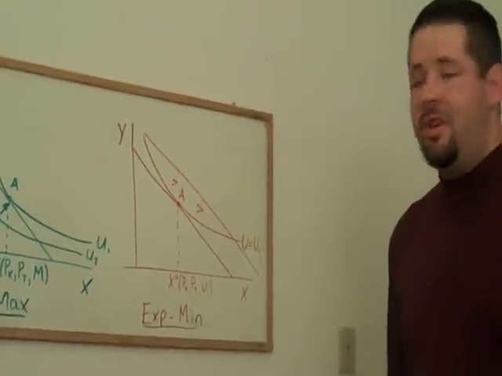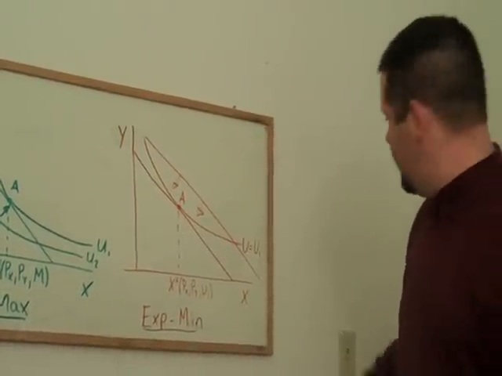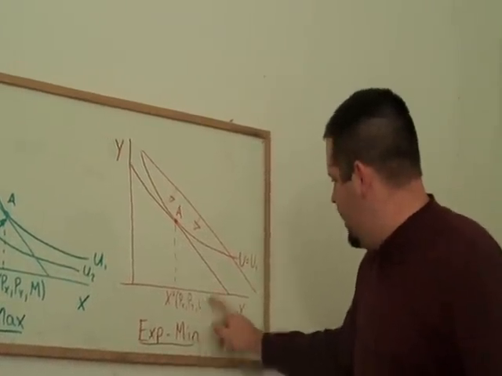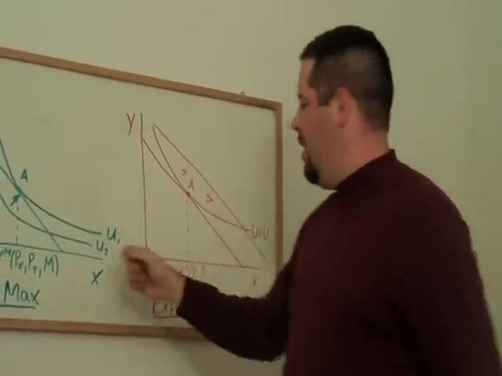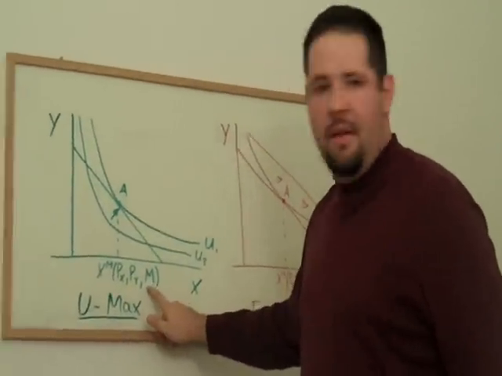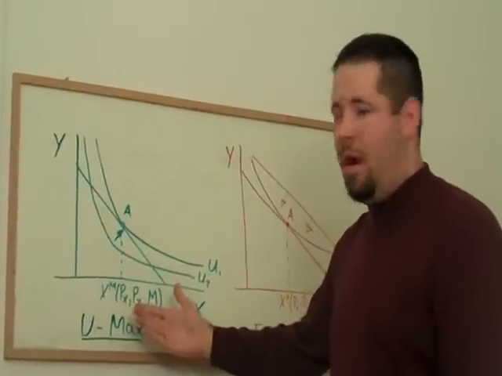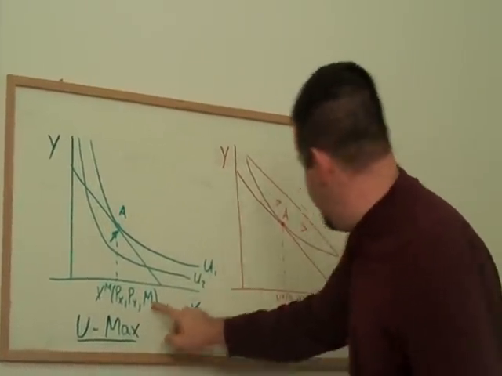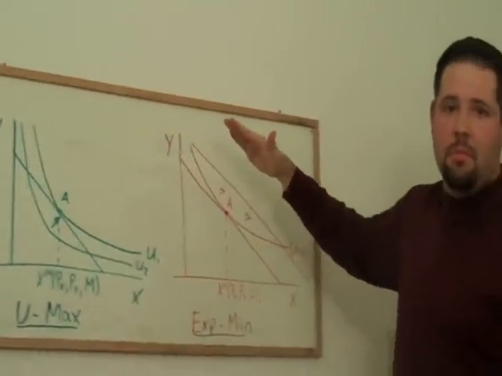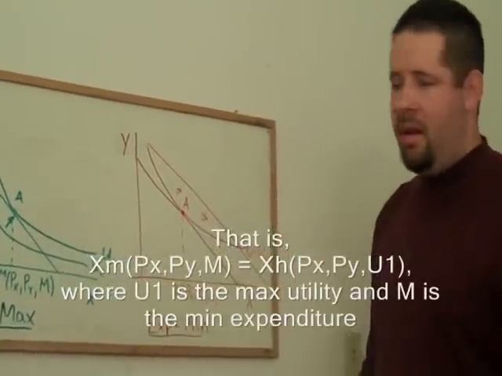And so we can see the relationship between these two problems. So we attain this level of utility that's given in this problem, we are given this level of income that's given in this problem. And if the utility matches up and the expenditures are exactly the same, we end up with an equality here.